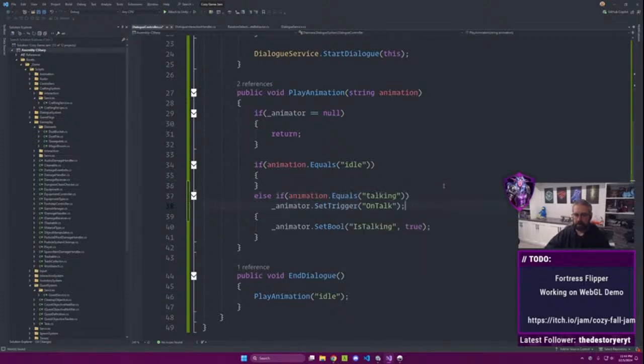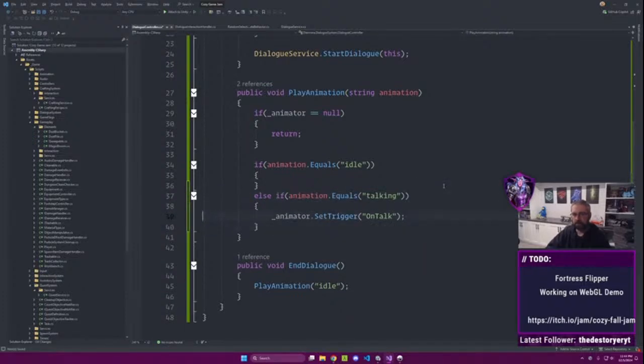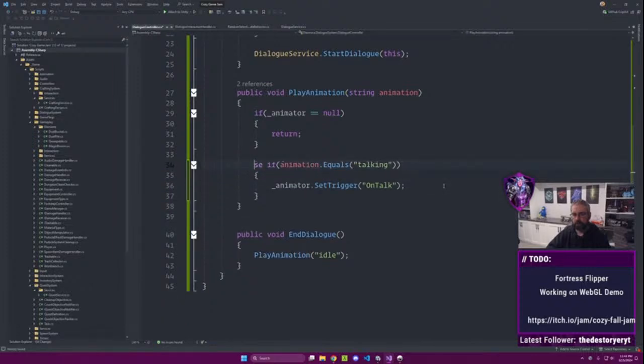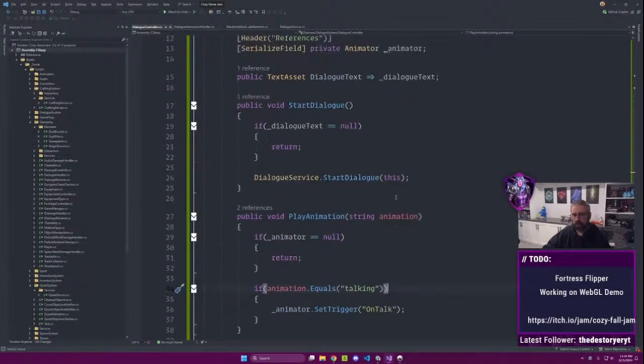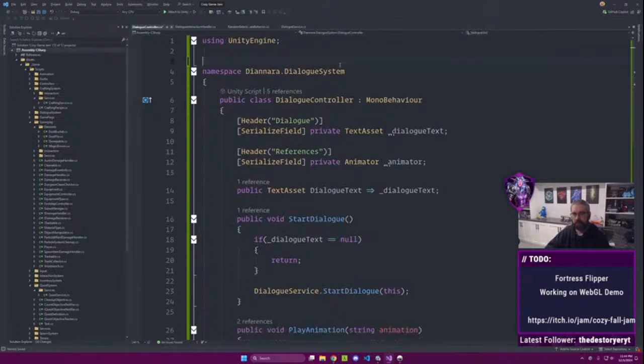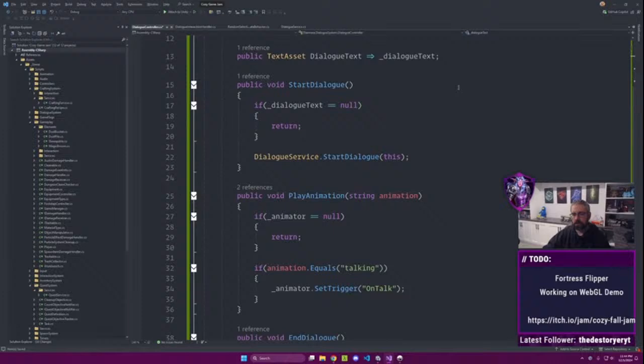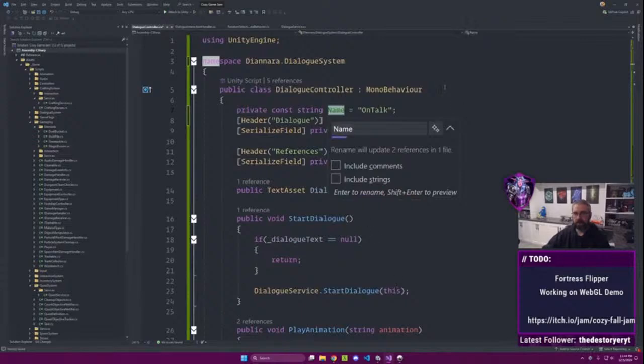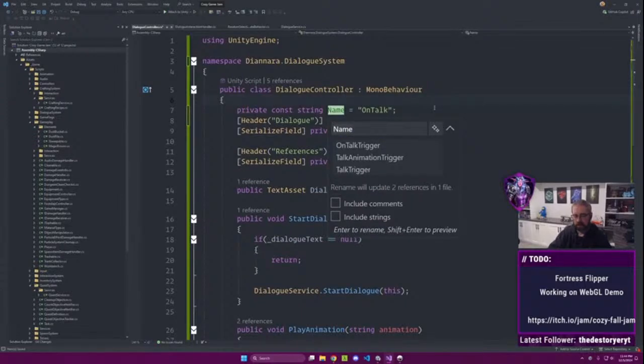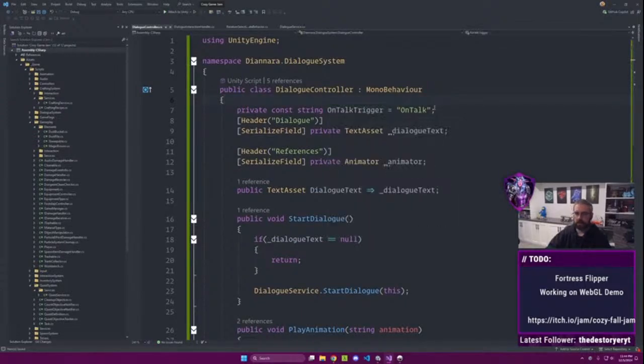And then we don't actually, we don't need this. And actually this can be moved to a constant. Close on, yep, on talk trigger.